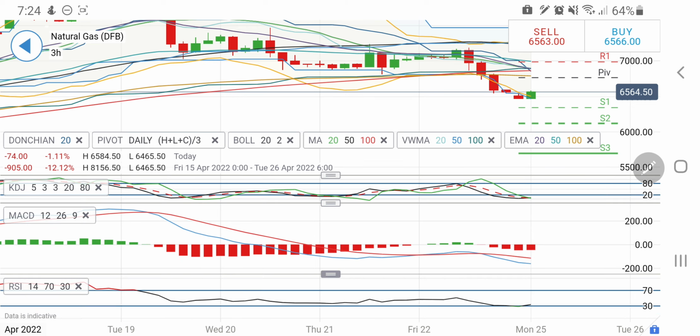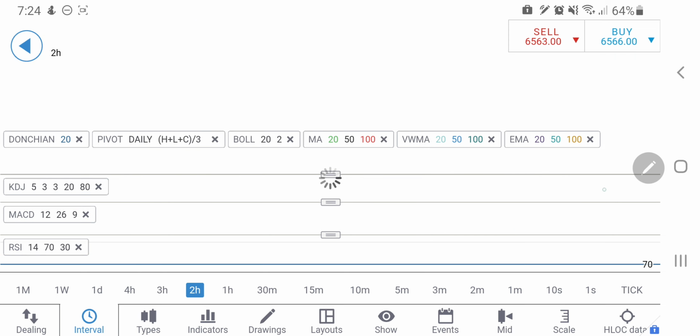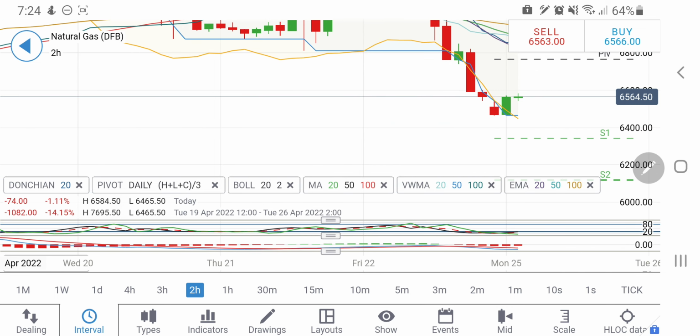MACD is again trying to converge. RSI was oversold, trying to bounce back from here. And if you look at the 2-hour charts, you will find that, see, second candle is trying to form from here. If it breaks 6.45, yes, one can go short. Then one can expect that it is going to break sharply. So below 6.45 one can expect that it is going to break sharply.